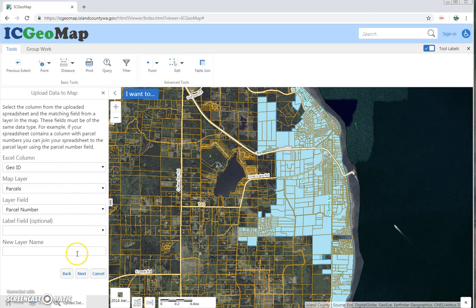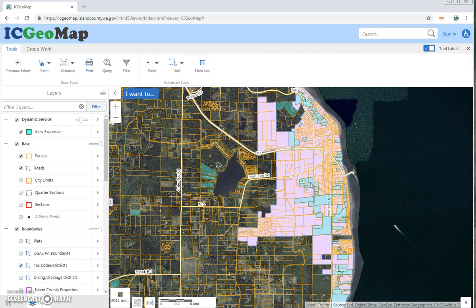And again, I'm not going to label it, but I'm going to call this view expansive and click Next. This is a pretty large spreadsheet, so it might take a little bit to load. But you'll notice that my Clinton Water District will just go away. So these are being able to view what's on the spreadsheet, but unless I export it to a shapefile, I'm not going to actually be able to come back to see what that looks like. This is really just for doing a little bit of quick analysis.